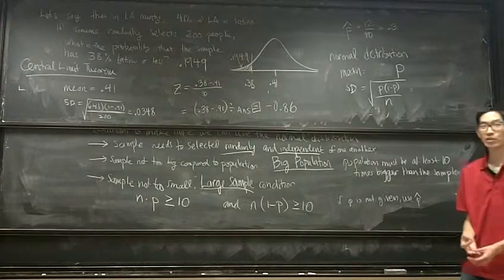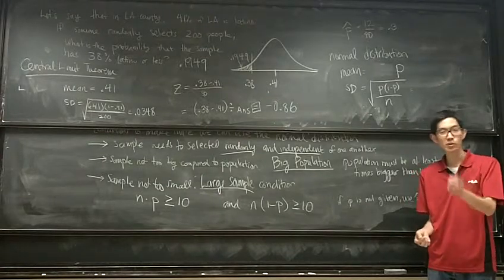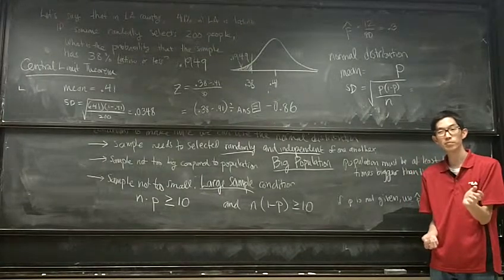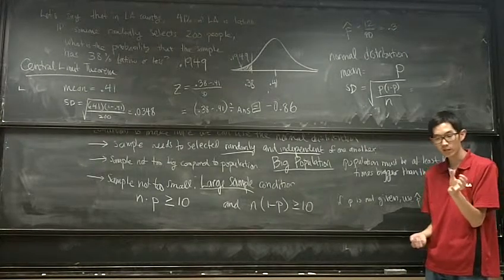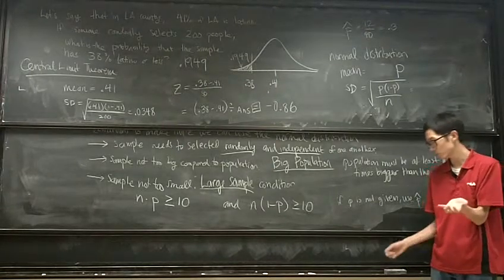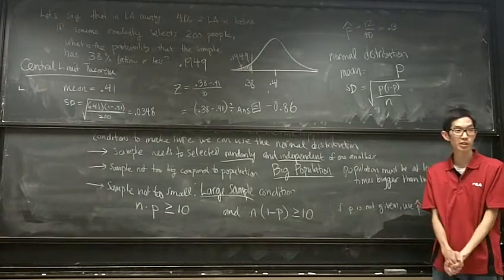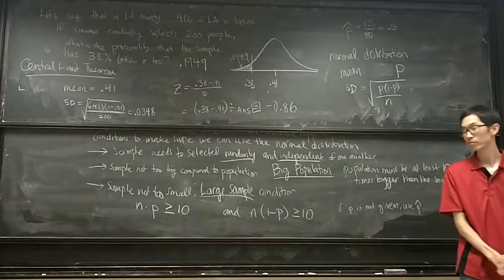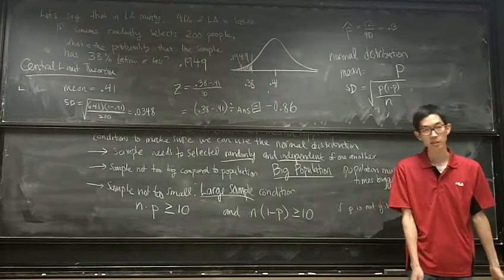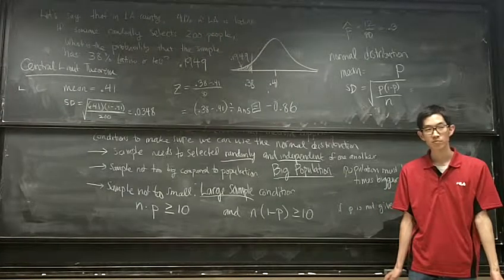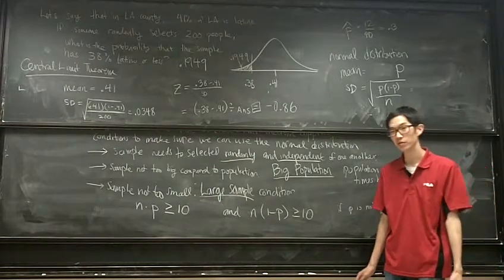Okay, so if P, if we're doing coin flips, okay, P is 0.5, right? What's the smallest, fewest number of coin flips that I can have in my sample? What's the smallest n that I can use? 1. No? If P is 0.5, what's the smallest n that I can use? 20. 20 would be the smallest that I can use.